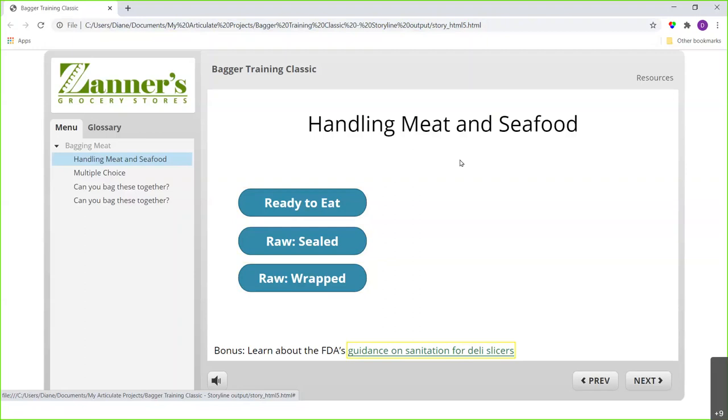That is one of the biggest fundamental differences in the new version of Storyline. And you don't have to do anything as the author. It's just how the software works with a screen reader. And what it does is if you have a mobility challenge, you're not using a screen reader to read to you what's happening, you can see that just fine. You can see handling meat and seafood just fine. So there's no reason to tab to it. So the big improvement they made is they've separated out what someone who can't see needs with someone who can't use a mouse but can see.